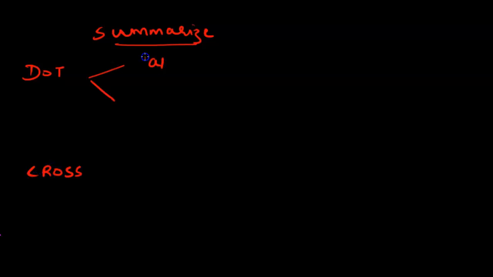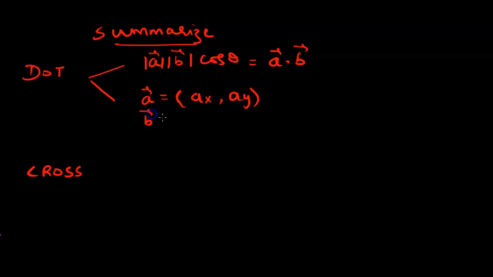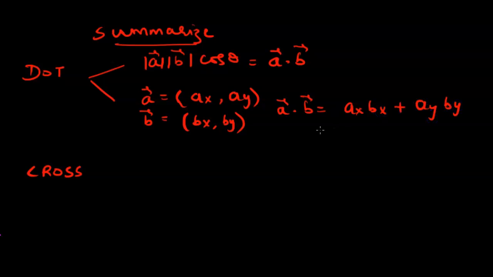Let's summarize everything. So vector multiplication is of two types. One is called dot product and one is called cross product. One way of finding the dot product is we multiply the magnitude of the given two vectors with the cosine theta. Theta is the angle between A and B. This gives us the dot product of A and B. Another way is that if we're given the components AX, AY and the vector B components BX, BY and we have to find the dot product, we just have to multiply AX, BX added to AY, BY and we would get the dot product.